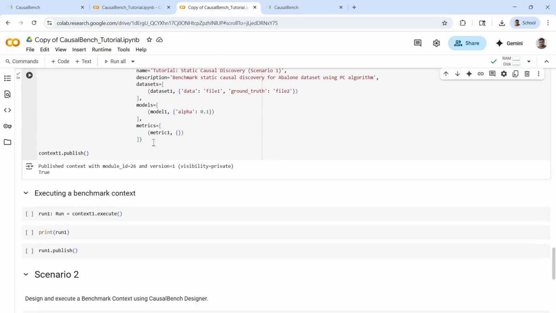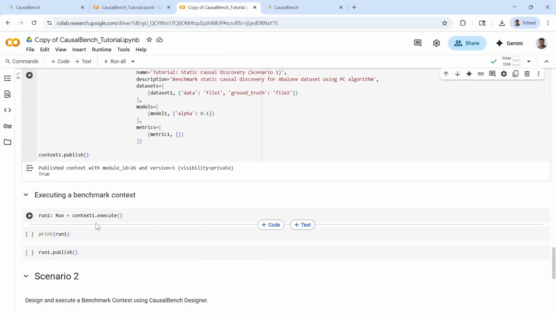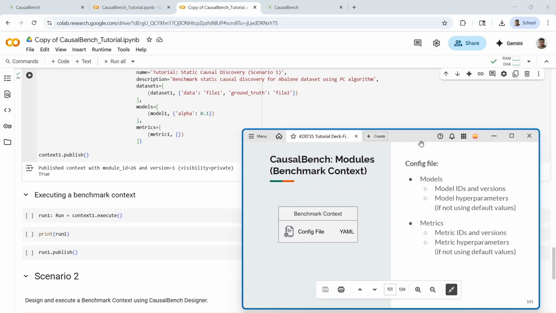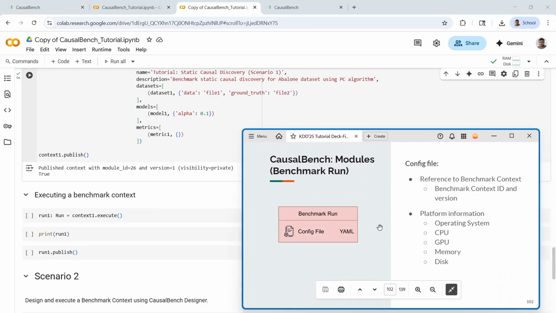Once we have created this benchmark context, let us try to execute it to produce a benchmark run. But first, let's understand what a benchmark run is. A benchmark run, again, consists of a config file which profiles all this information. So what information does a benchmark run profile?